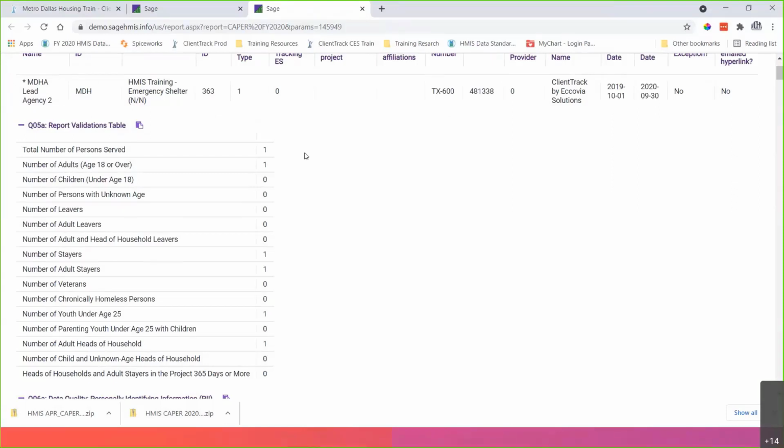So just as a brief overview, remember date of engagement is a data element that's recorded one time. This is again just for street outreach, emergency shelters, those ESG programs. And I know not everyone on the call is one of those programs necessarily, but as a brief overview for them, that date of engagement is recorded one time.